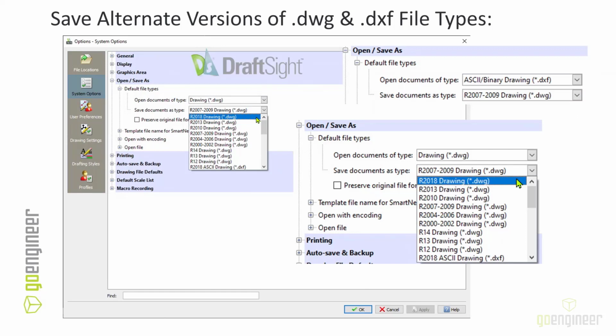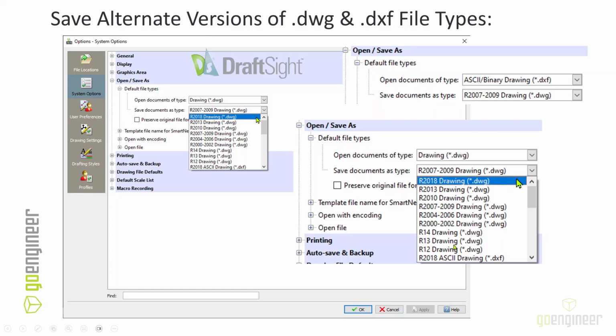Alternate version: say we're working with a customer that has AutoCAD 2008 or that version. We can save by default down to 2008 in here. So between 2000 and that, we save to this DWG. When I click the save button, at any time I can do File, Save As, and I get a litany of different versions that I could pick.